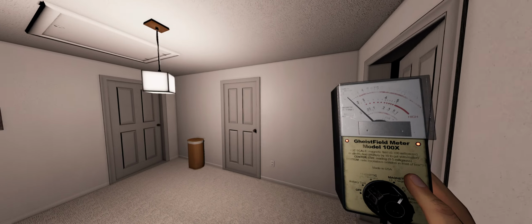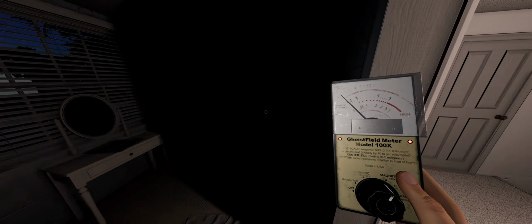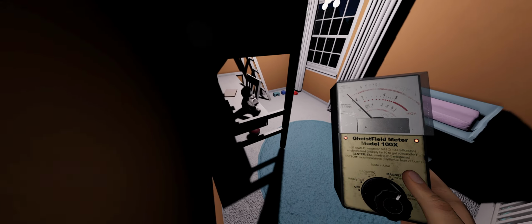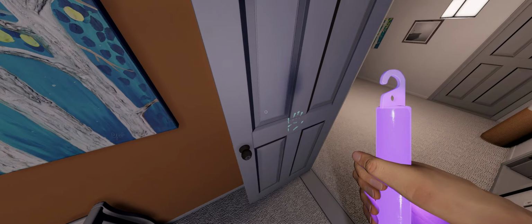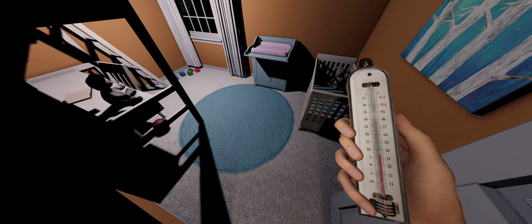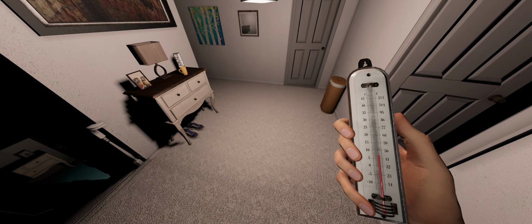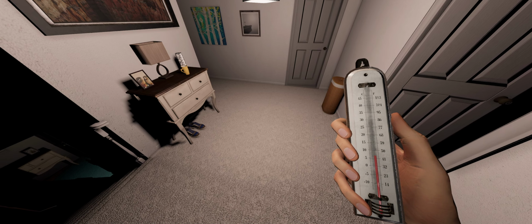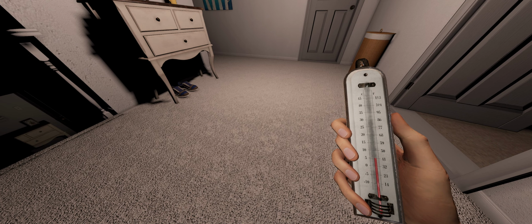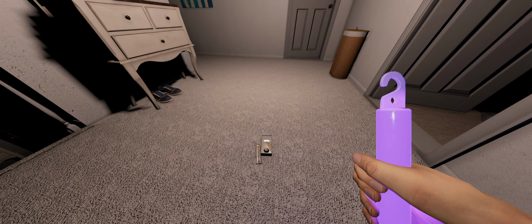I just heard something up here. Are we in here? Oh, look at that. We have an ultraviolet. Okay, are we upstairs here again? Yes, I believe we are. Yeah, we got the cold breath already. Alrighty.